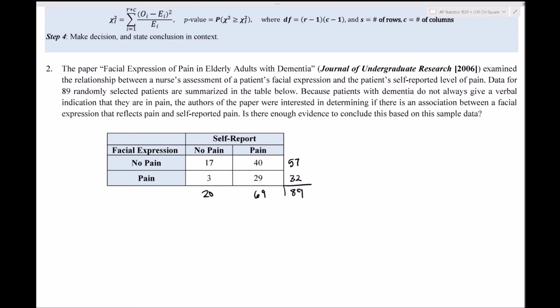Now, what's the indicator that they're looking for you to conduct an inference procedure? This is the most important thing. So what is it that clues you in on the idea that we're supposed to run an inference procedure? Is there enough evidence to conclude something? So is there enough evidence based off of data? They want you to run an inference procedure.